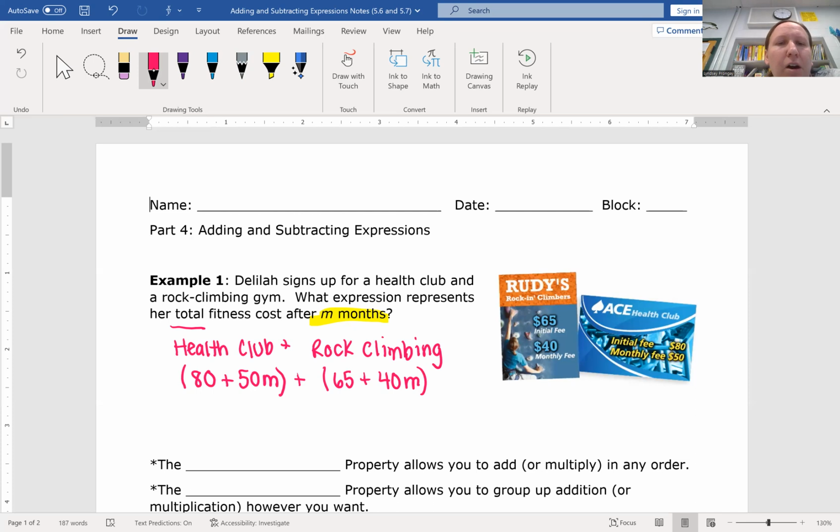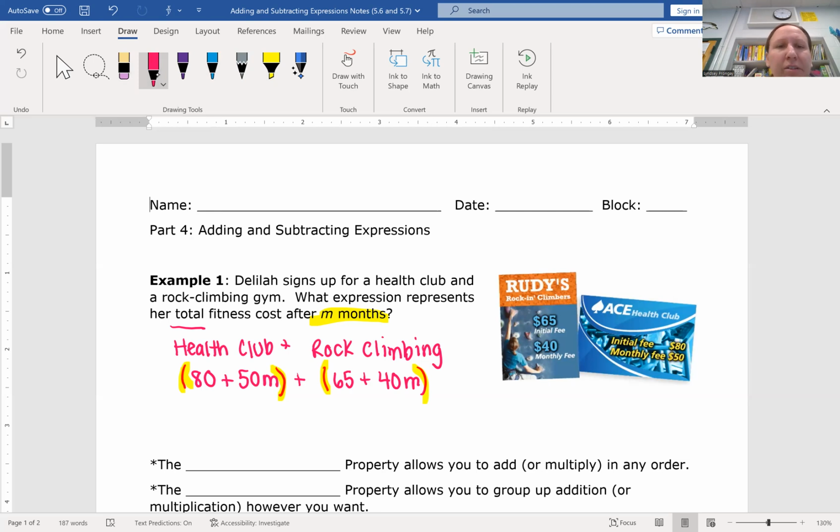Okay, so this is our total, because we have our expression for health club plus our expression for rock climbing, and we're going to add them together. Now, I wanted to make sure I wrote it like this with the parentheses, because you're going to see a lot of questions in this section written with those parentheses. But really, I'm hoping you're noticing we really don't need them. Now it'd be a different story. Do not write this down. It would be a different story if I had like a 3 out front here, because I would have to distribute things first. But there's no numbers on the outside of my parentheses.